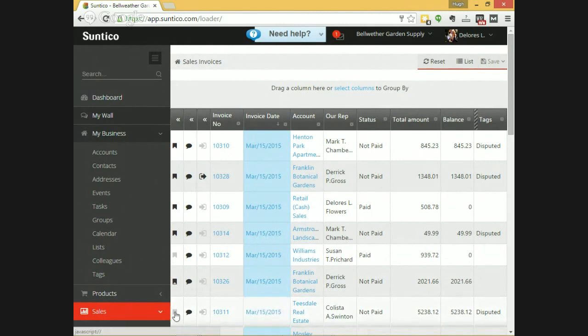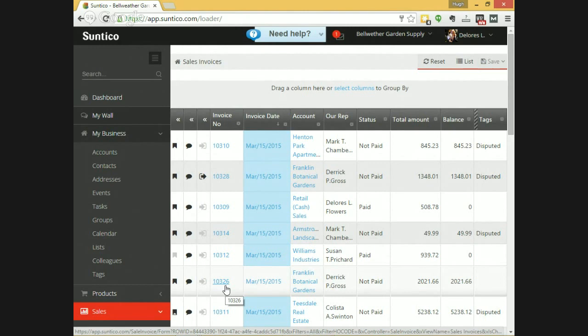And what it means is I've bookmarked these items, which means when I call up this list of sales invoices, they automatically appear at the top, which of course is really nice if I'm working on a small screen, maybe a tablet or a mobile device, and I want to quickly grab and access data that is really relevant to me.